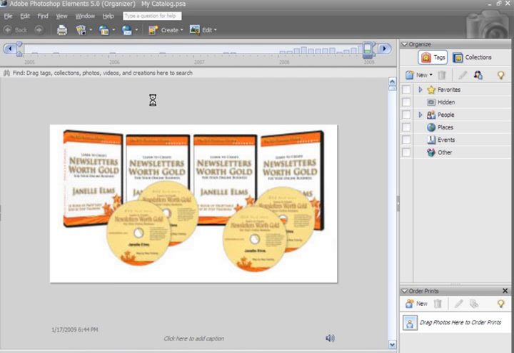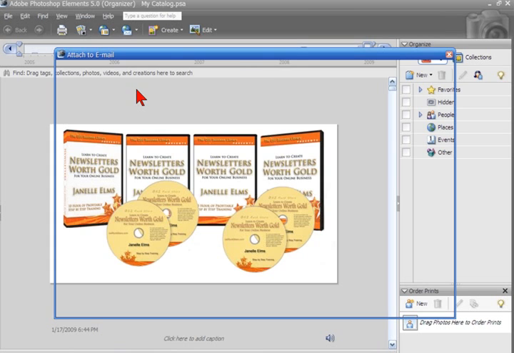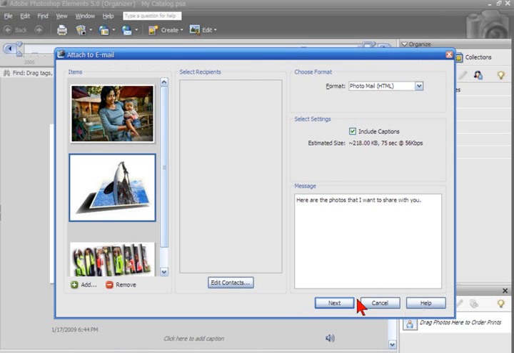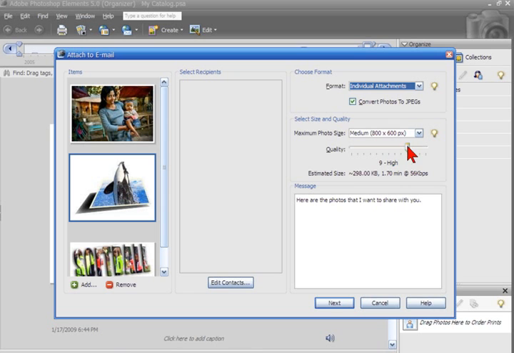Share it on the web or print it. Okay, and you can see we can just take this picture now. We can put it in a format as an attachment and choose the size that'll be best for sharing, as well as choosing the quality of the print, which will, again, you can see down here the estimated size of the attachment and how long with a modem it would take someone to download it. We'll leave a little message and it'll just attach it to your email.